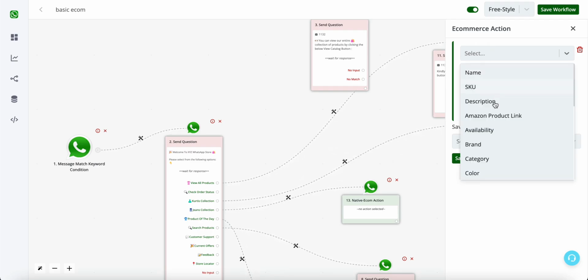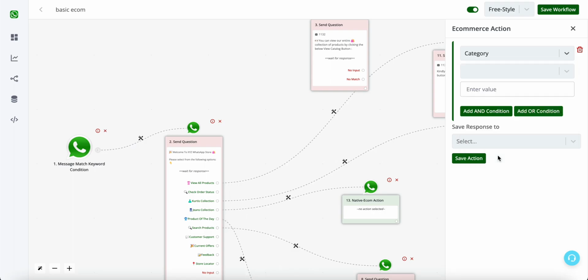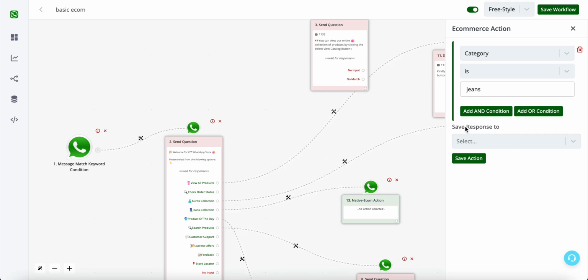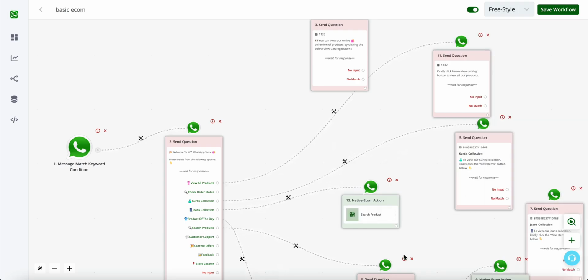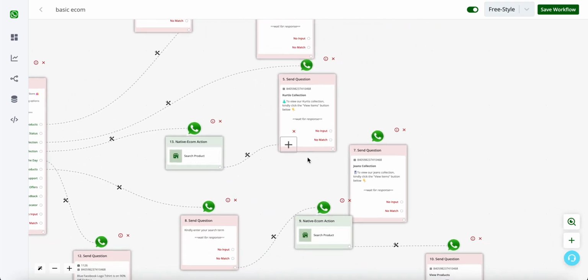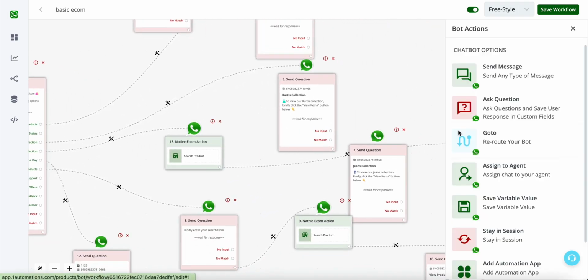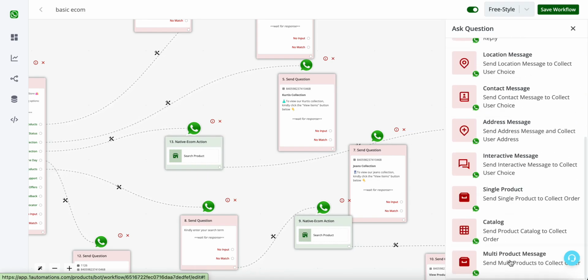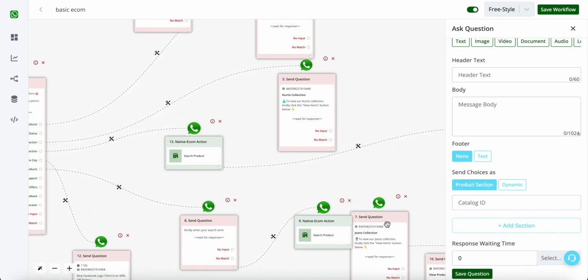For now, I'm selecting the option of category is jeans, and then whatever search results come, we need to save that in the search results JSON. Click on save, and then in the next step we are using the option of ask a question block, a multi-product message.